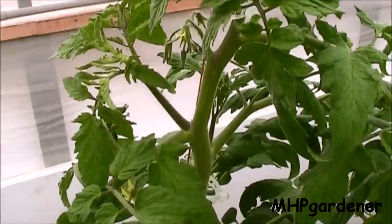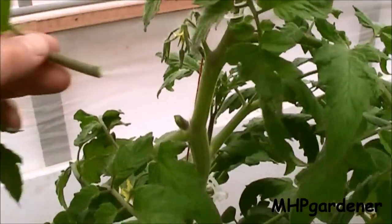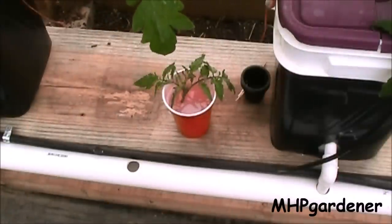When it comes to cutting these things off, you'll hear a lot of different things. Some people say get a sterile knife, a razor or something, and make sure you got it nice and clean so you don't have any disease problems. For me, I just get a pair of sharp snips or a pair of scissors and just cut that thing right off. And just as soon as you get that thing cut, I keep a cup of water right close by — just take the stem and stick it right down in the water.